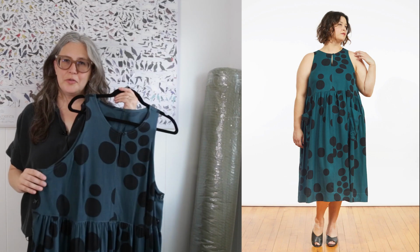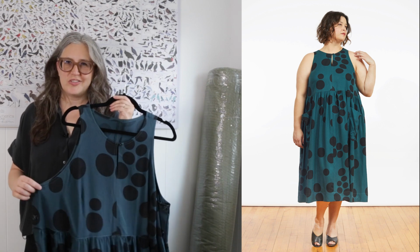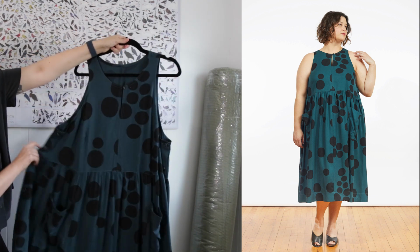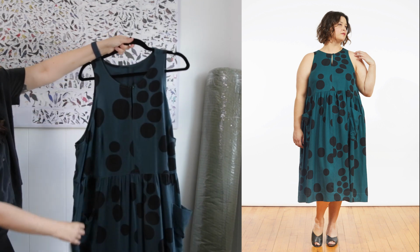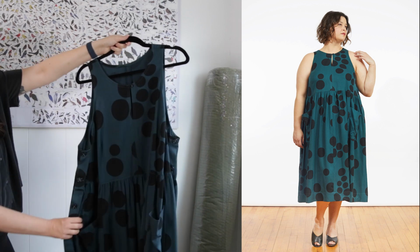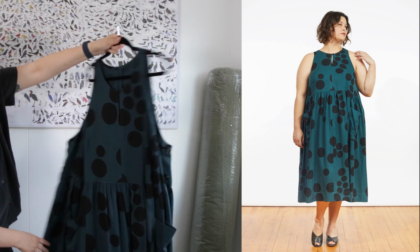Now I'm just going to walk you through the fabric choices of our samples so you can get an idea of how different fabrics behave when sewn up into the Austin. So first we have a rayon twill sewn up into view B, and you can see how drapey it is. It's a little bit heavy too, so the drape is really nice. It doesn't stand out from the body, just a nice, beautiful, fluid movement.